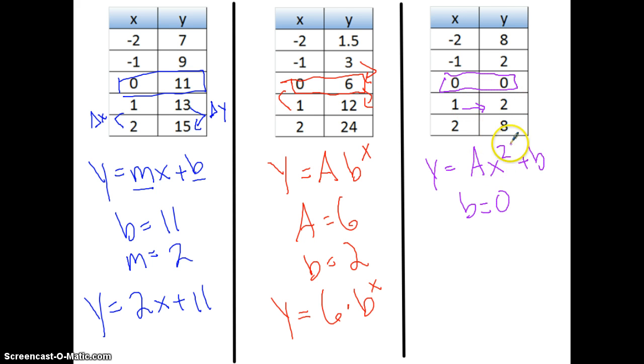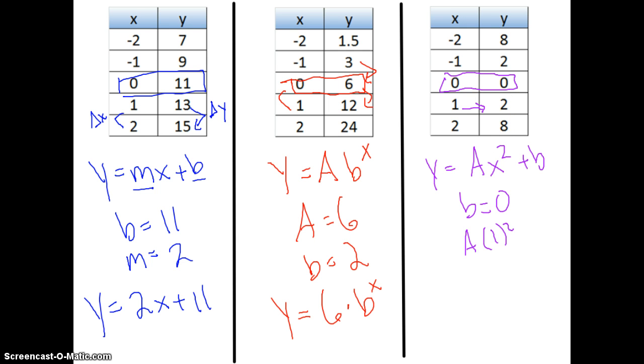So if x was 1, well, 1 squared is just 1 again. So I'm going to replace x with 1 squared. If x was 1, then the output here is going to be 2. When I input 1, I get 2 out. Well, that just means a times 1 has to be equal to 2. In other words, I'm taking 1 squared, which is 1, and multiplying it by 2. So the multiplier must be 2 in order to turn 1 into 2.